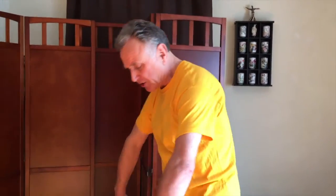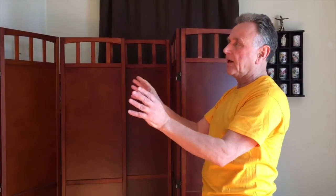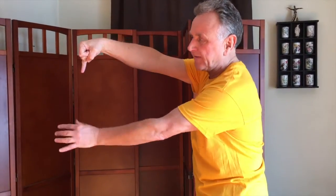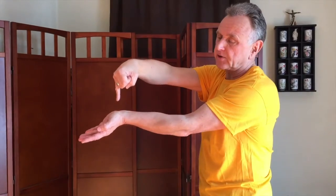This corresponds with healing work as well, because in healing, when I look at the science of acupuncture, I believe that originally they didn't even use needles and place them in the meridians. What they used to do was have energy flowing through their system, both from the planet and from the sun, and they would then transmit energy. They'd look at the person, do an energy scan and go, oh, you're a little short on green today. So then they'd take their green finger, which is this one, and they would transmit energy through the green finger into a meridian point, say here at the wrist, and that would actually energize the person's systems.